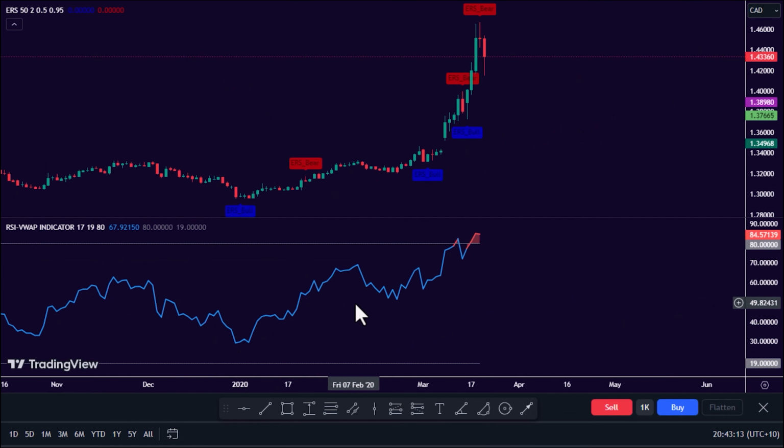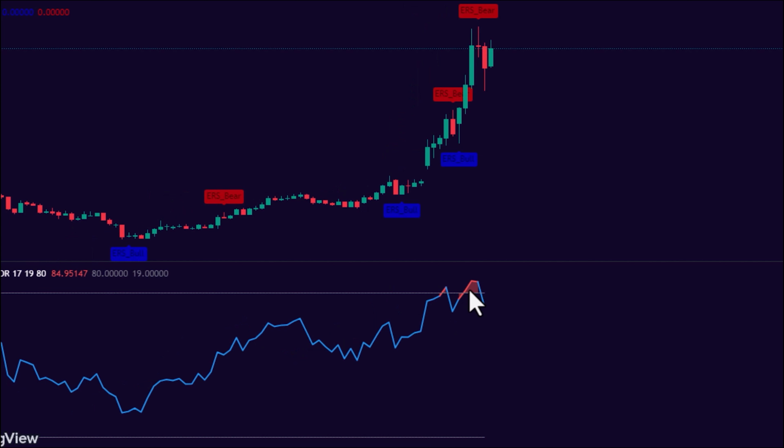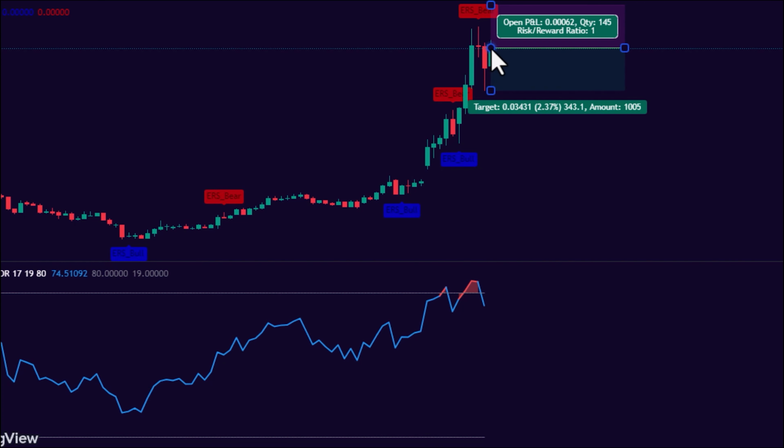To generate a bearish trading strategy, Step 1. Look for a bullish swing on the price chart. Step 2. Look for overbought conditions on the RSI VWAP above 70. Step 3. Confirm with RSI VWAP indicating a red color crossover below the 70 scale overbought region. Step 4. Wait for a bearish reversal candlestick pattern to be formed on the price chart. Step 5. Look out for the extreme reversal setup price action indicator to pop up ERS Bear on the price chart. Finally, consider entering a short position with appropriate risk management.